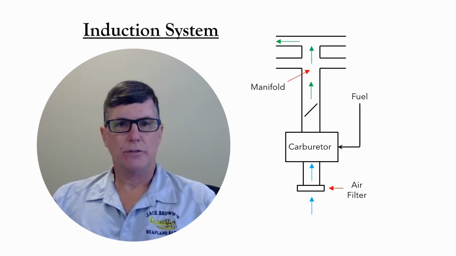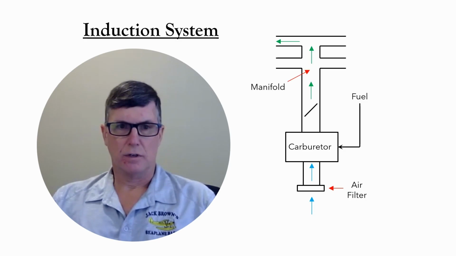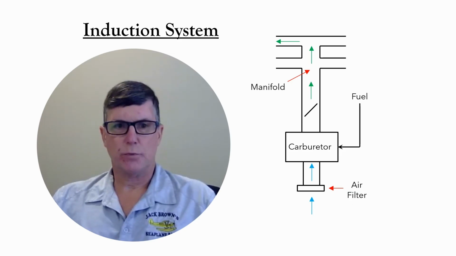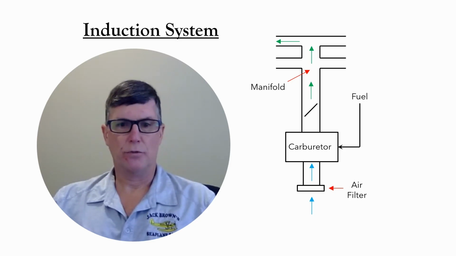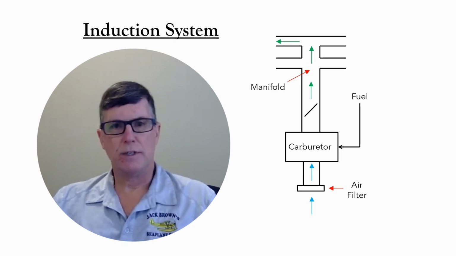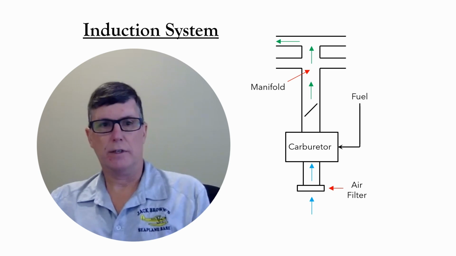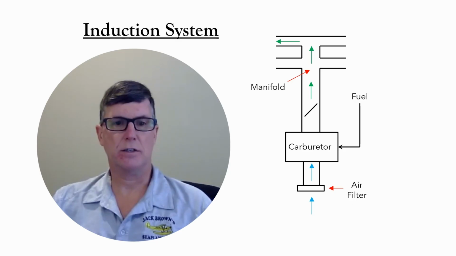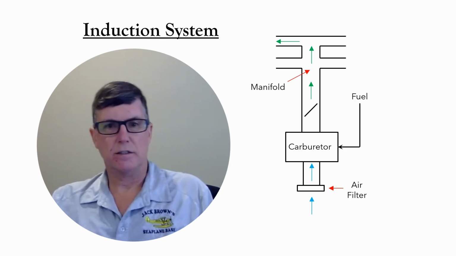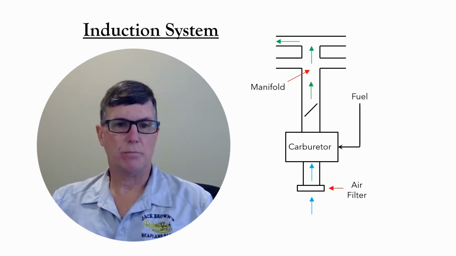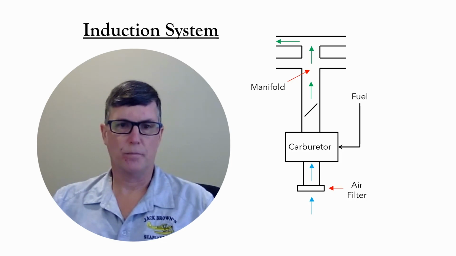When the cylinder draws in air during the intake stroke, the pressure in the intake manifold is reduced. In a normally aspirated engine, air gets pushed into that intake manifold through the carburetor by atmospheric pressure. Air pressure decreases with altitude, so it's less effective at pushing air through the carburetor into the engine as the airplane climbs. Since less air flows into the engine, the engine will develop less power at higher altitudes.